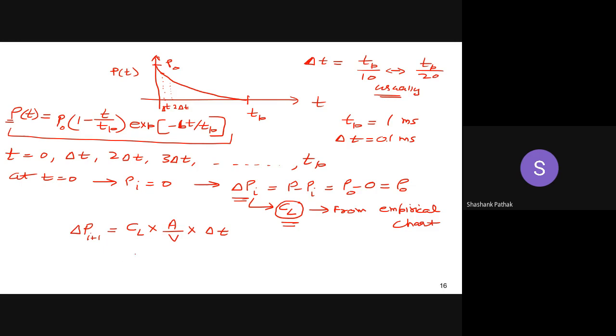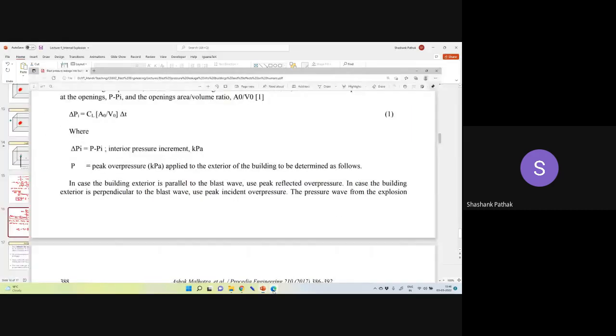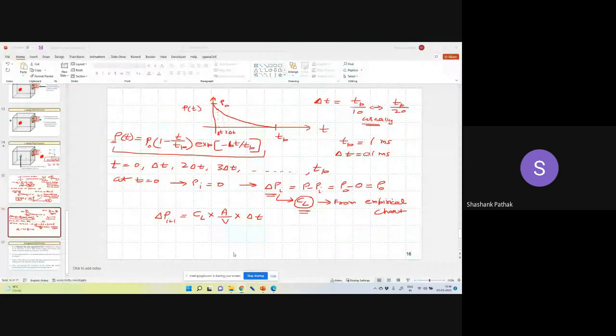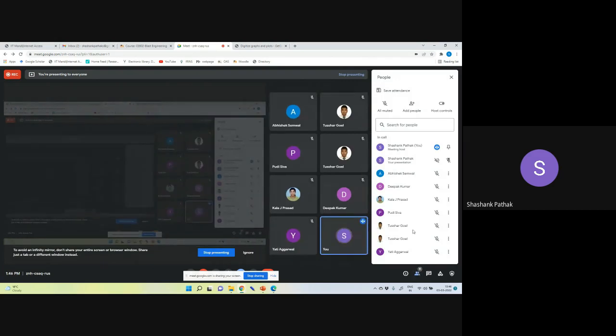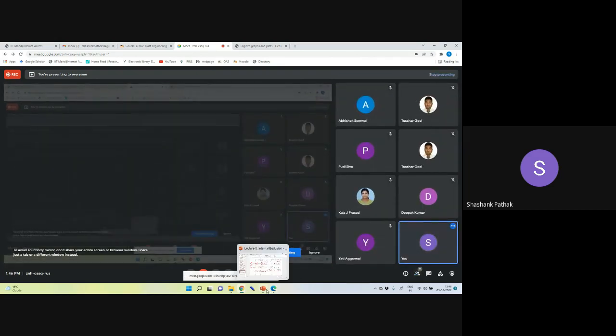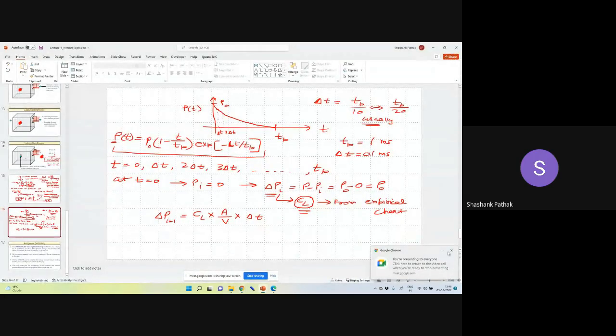Now Deepak, are you there? Deepak? Deepak hai ki nahi hai? Let me check. Keep. Why I'm not able to? Okay. Kala? Deepak is not there. Oh, Deepak is there. Why Deepak, you are not speaking? Anyways, who else is there? Let me check. Yati? Yes, sir. Yes, sir. Yati? Deepak? Yes. Achha, Deepak aa gaya. Chalo, Deepak se hi pooch leta hun. Deepak, are you there? Yes, sir.